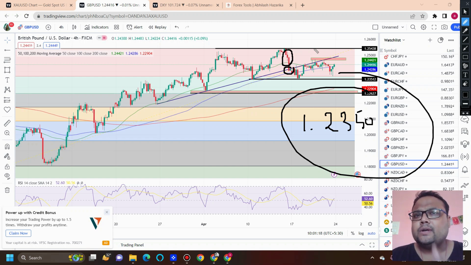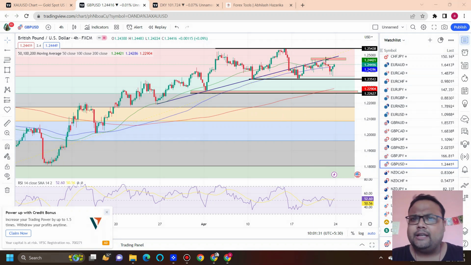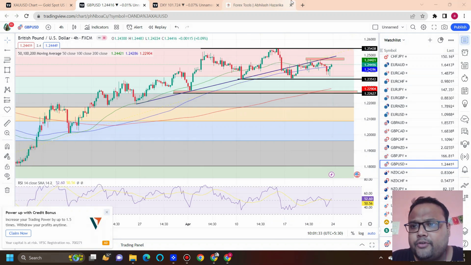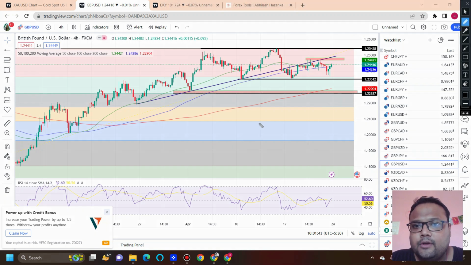But during the US session, if you see that GBPUSD is going down, and the size of the candle is good enough, you can look for a sell position below 1.2350, and you can expect 30-40 pips easily on the trade. The next support on the chart of GBPUSD is around 1.2280 to 1.2265.